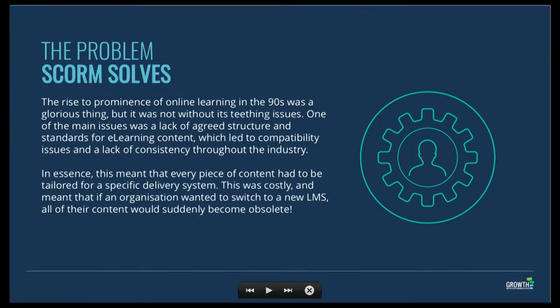In terms of the problem it solves, when people were moving their training programs online, one of the things they wanted to do was know what people were doing, when they were doing it, how long they were doing it, whether they had passed or failed it. This is really where SCORM comes into its own, and this is why a lot of L&D departments are known as the SCORM police rather than the L&D department. It really came into effect in the 90s, so it's been around for a while.